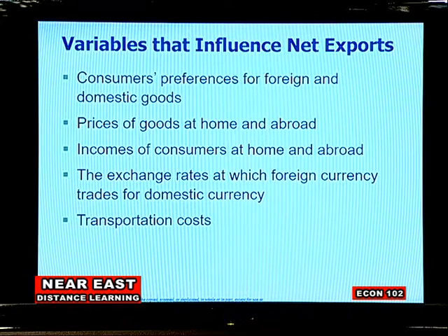Then another thing is transportation costs. The lower the transportation costs, the higher the net exports, and the higher the transportation costs, the lower the net exports. Then another factor is government policies. Some governments implement anti-trade policy, and they make international trade very cumbersome, and net exports will shrink. While other economies with trade-friendly policy tend to have positive net exports. So government trade policy is a factor that influences net exports.